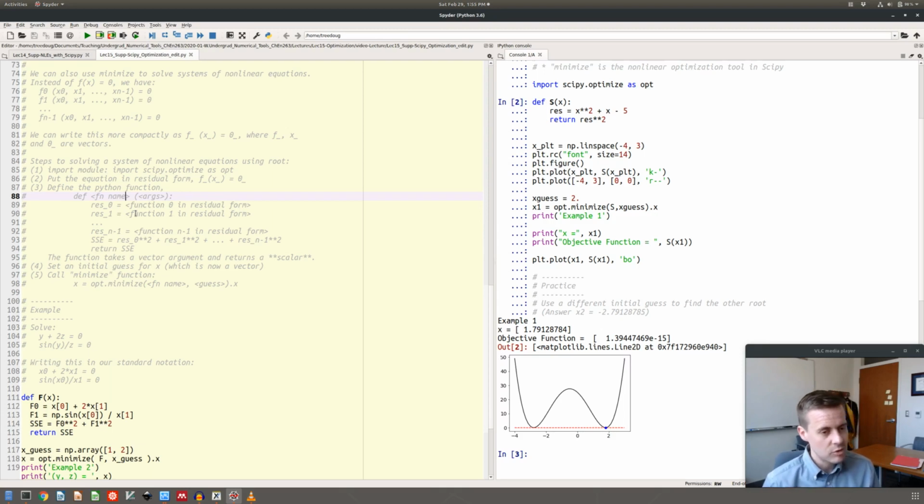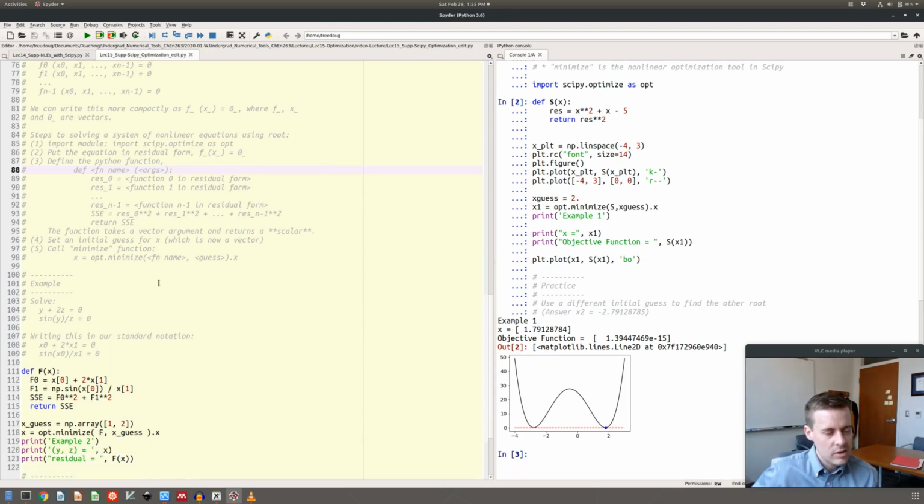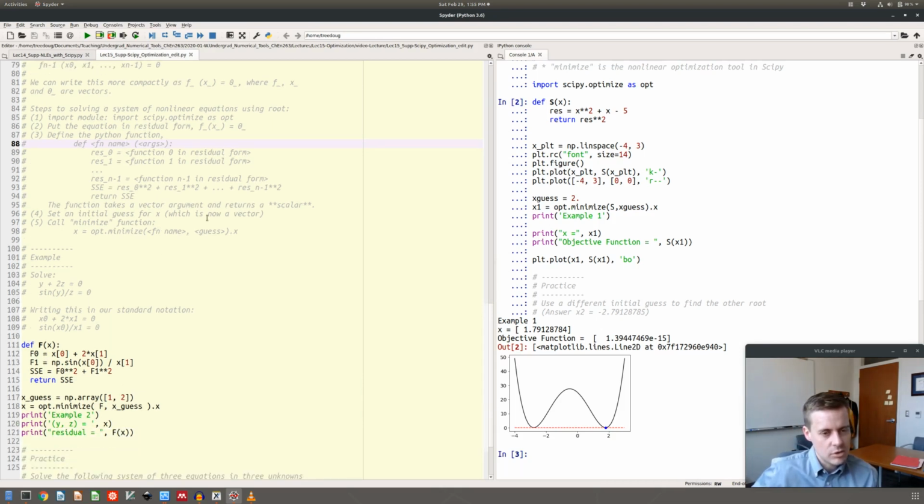This is different from root, where root returned a vector with all of the different values of the residuals. To call the function, you need to set an initial guess. That guess is a vector of all of the different arguments, x0, x1, etc. And then you call the minimize function, opt.minimize, with the name of the objective function and the guess.